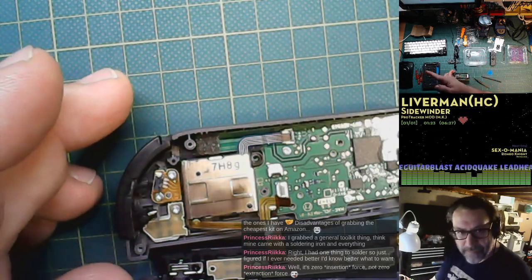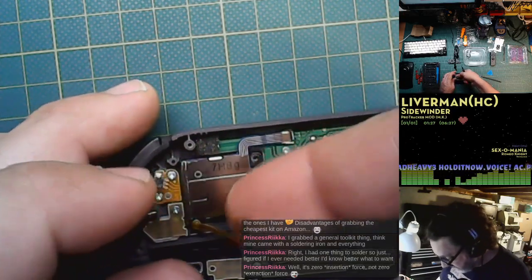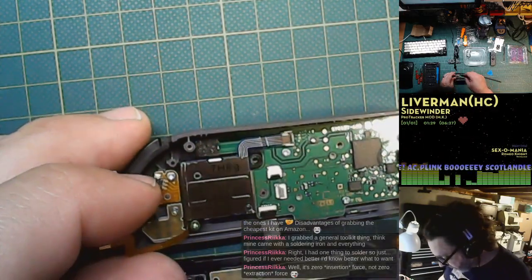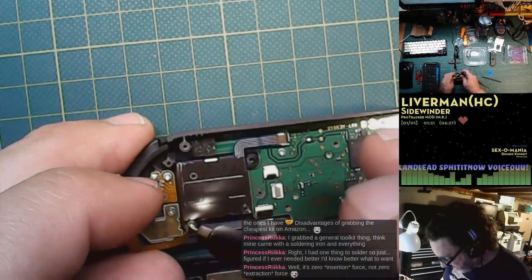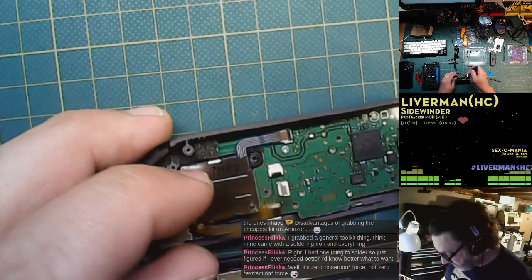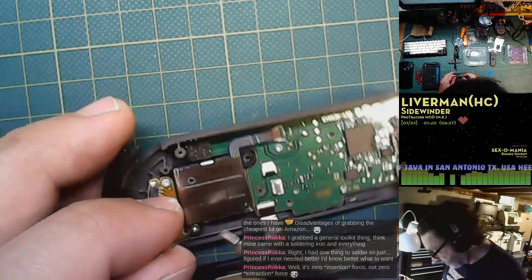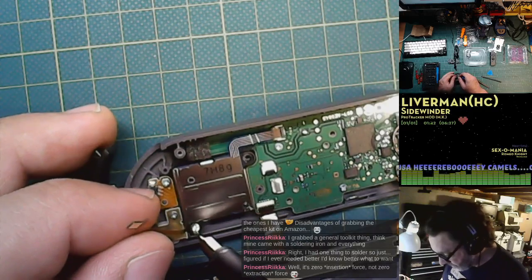This guy, Sidewinder, this is an Amiga mod. This guy apparently is back in the studio. This is an Amiga mod from like the 90s and rave times and all that. He's coming out with another album soon, apparently. And he was one of my favorite Amiga mod dudes back in the day.